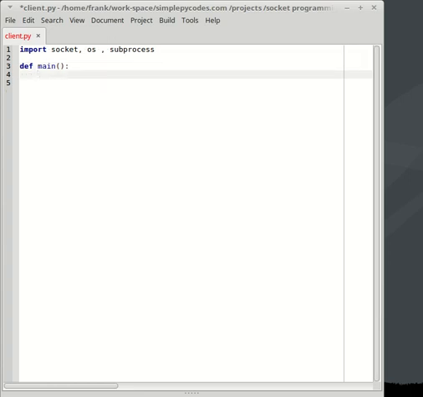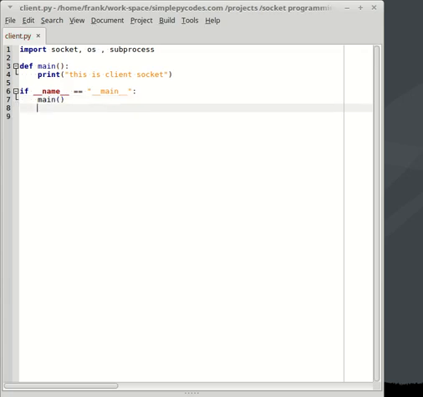and here you can say print, it's client socket, something like that, and name equal main, then main.